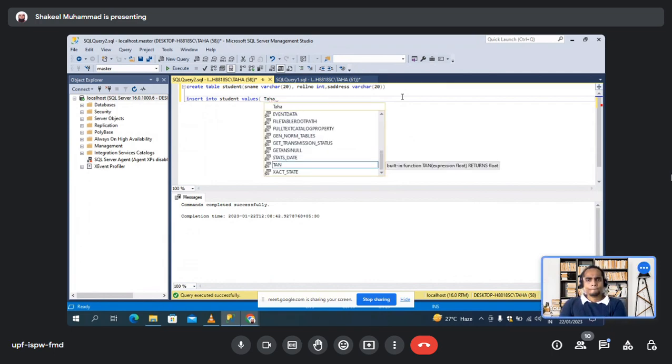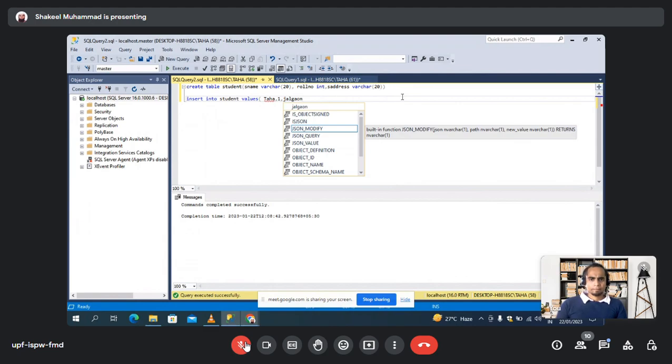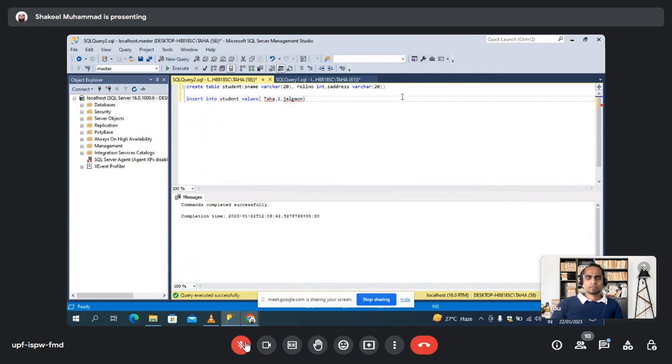Then comma and roll number, for example, 1. Then comma and address, for example, Jalgaon.